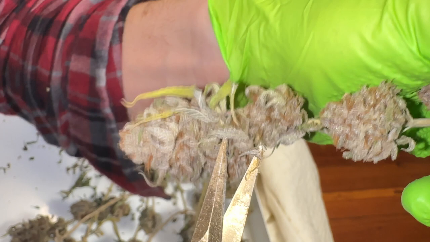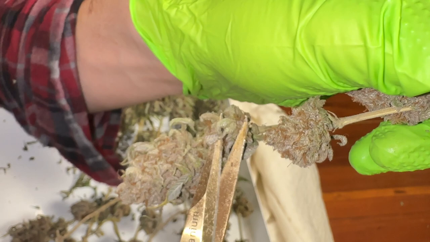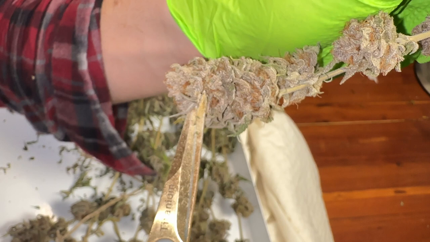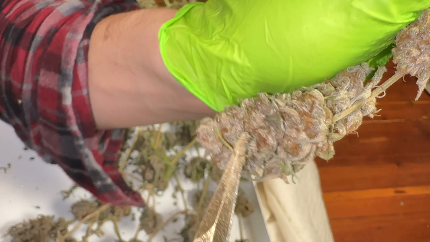I like to carefully start to peel back some of those leaves that are dried up and covering up the buds. You can use the bottom part of the scissors to separate it from the bud before you actually snip it, as you can see I'm doing here. And it's really just up to your preference. You can leave some leaves on until you go to smoke to protect the buds a little bit more, or you can give it a really clean trim like you would see at a nice dispensary.